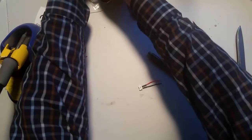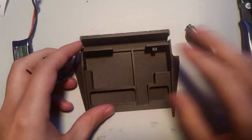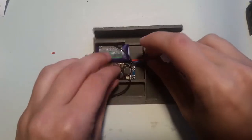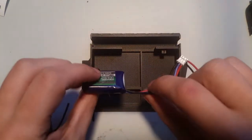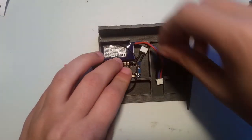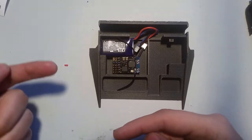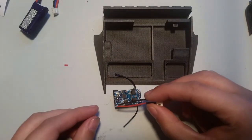So now, in the robot frame, our battery is going to sit in here. Our speed controller is going to sit in there, like so. Sorry about that. And it is quite a tight fit, but we're going to have this in there like so. This is going to sit in there, and then the battery will connect like so. It is a tight fit, so we're going to have our connector pointing this way. So when we solder it, we're going to solder it like this.